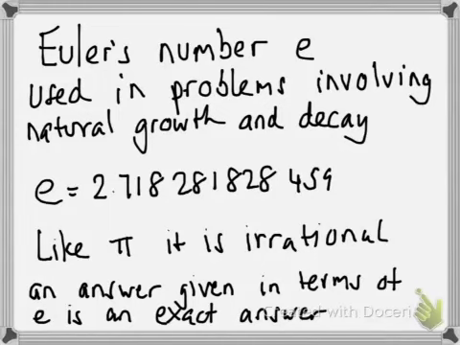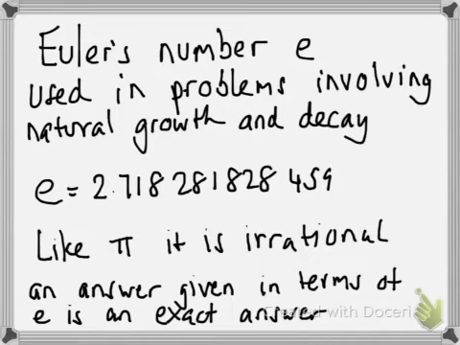In this video we're going to discuss Euler's number and we're going to look at exponential equations involving base e. So, introduction now to Euler's number. Euler's number is involved in problems involving natural growth and decay. Often graphs like this or like this, where quantities are increasing rapidly over time or decreasing over time. So they're the sort of problems we're looking at. We'll get to some more practical things with Euler's numbers later on.